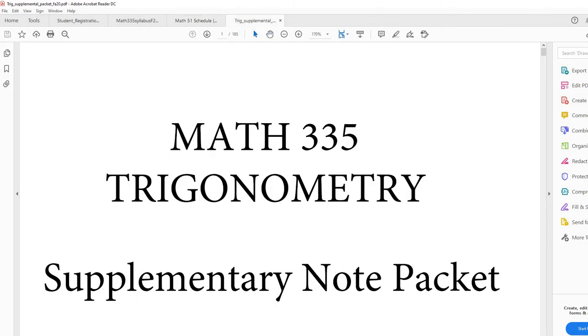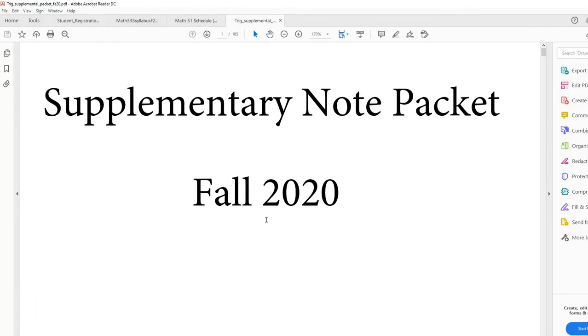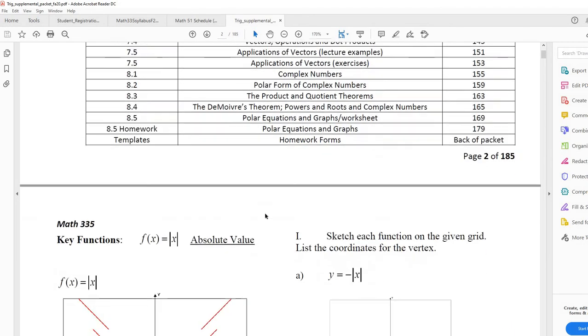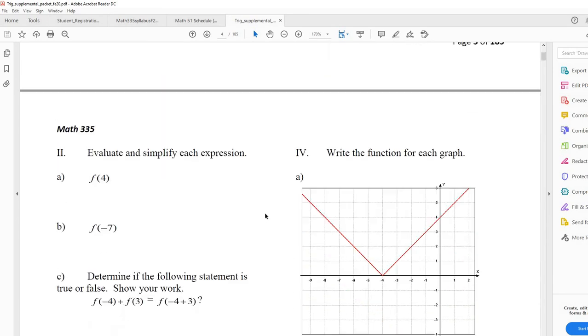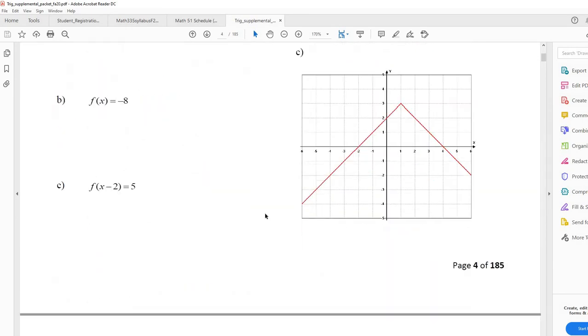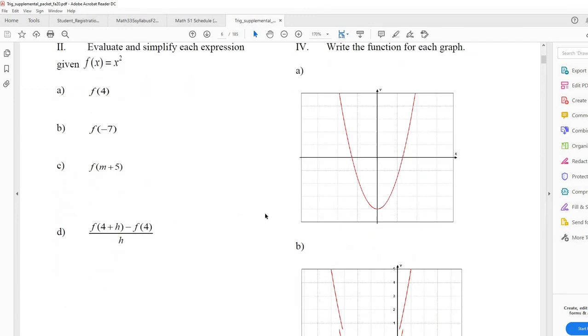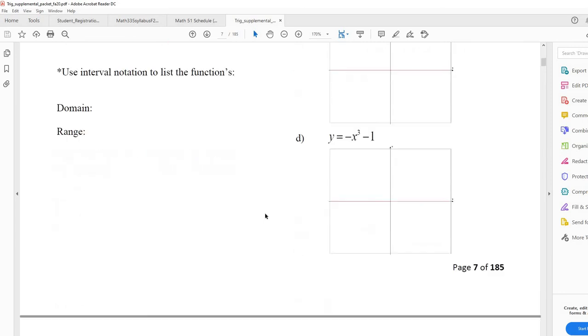Now, one way that I'm going to provide instruction is through this supplemental packet. So if you remember, let me minimize this for a minute. The supplemental notes packet was here to download. When we bring that up, this is going to be the notes that I do. So basically these are guided notes. And so I have video lectures that are already posted over these sections to help you learn and understand these key functions, right? And so I use this as a guide to go through the lecture material.